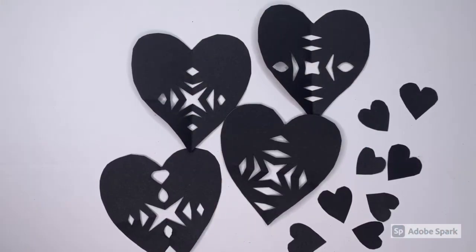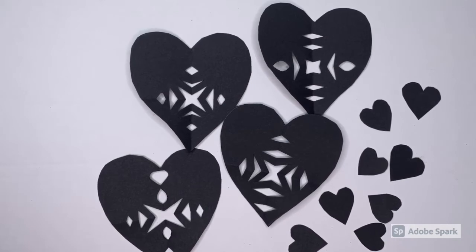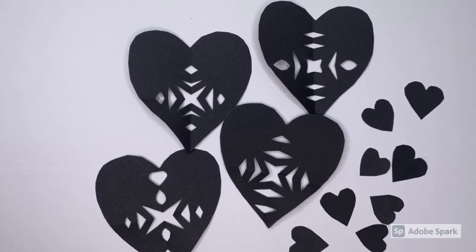You can cut out whatever designs you like. You can use coloured paper or just black and white. It's entirely up to you. Have fun and enjoy the creativity.